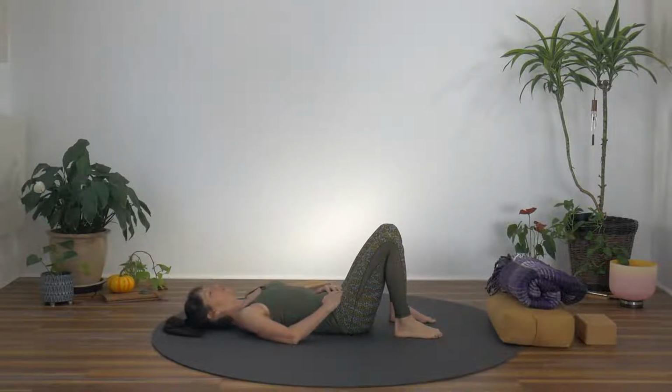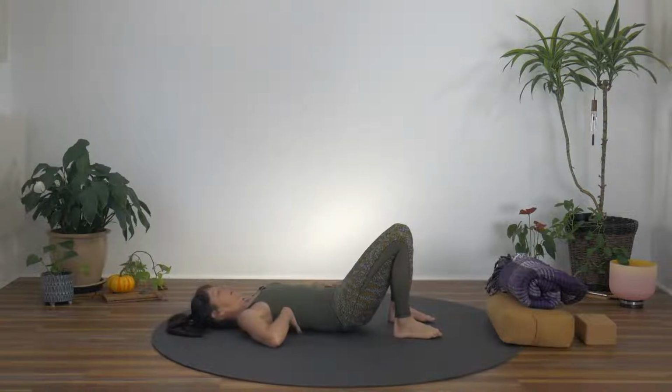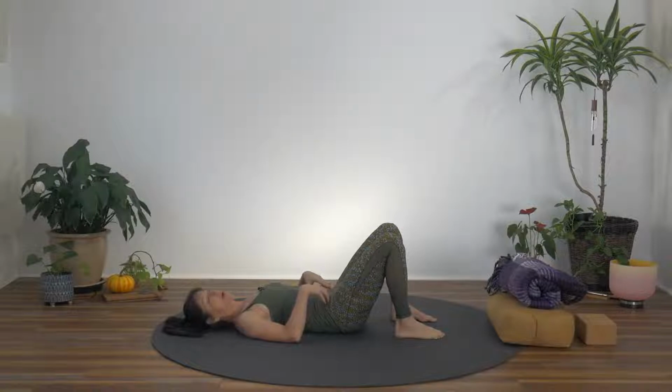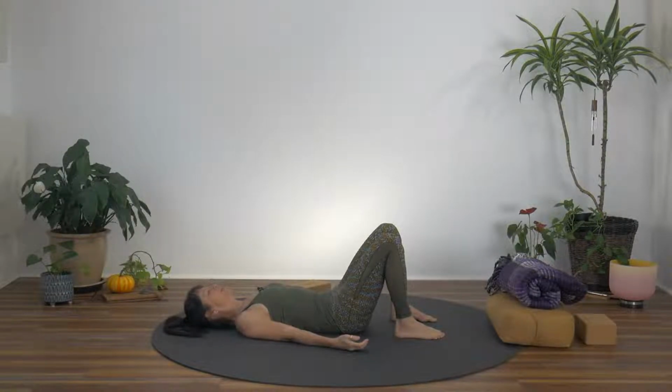Oh, the floor feels so lovely. With feet separated, hip width apart, what I want you to do is a little tucking and untucking. So I'm going to draw my belly in, feel the back flatten into the ground, and then let the pubic bone move away. Feel the lower back arch off the ground.